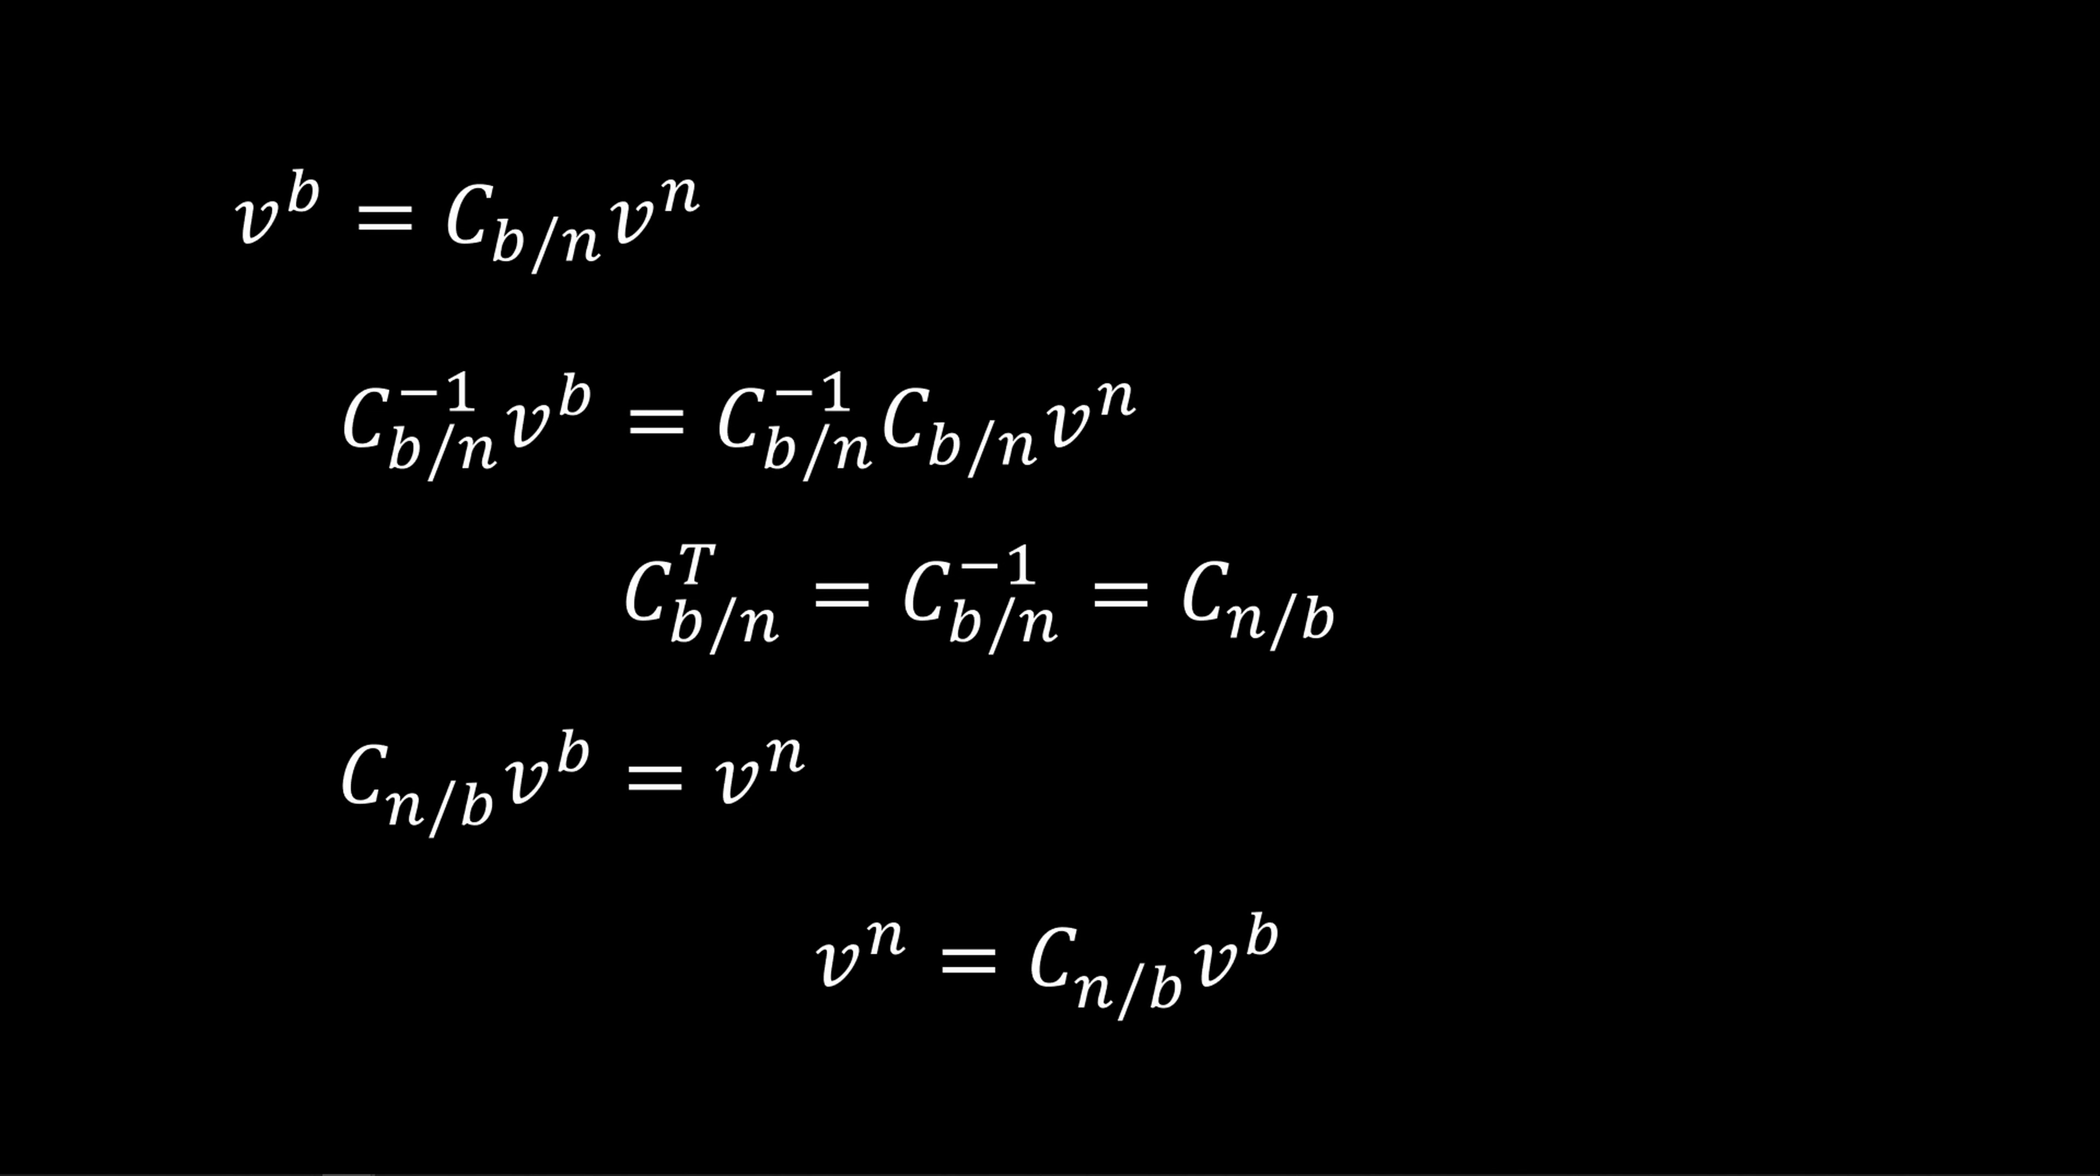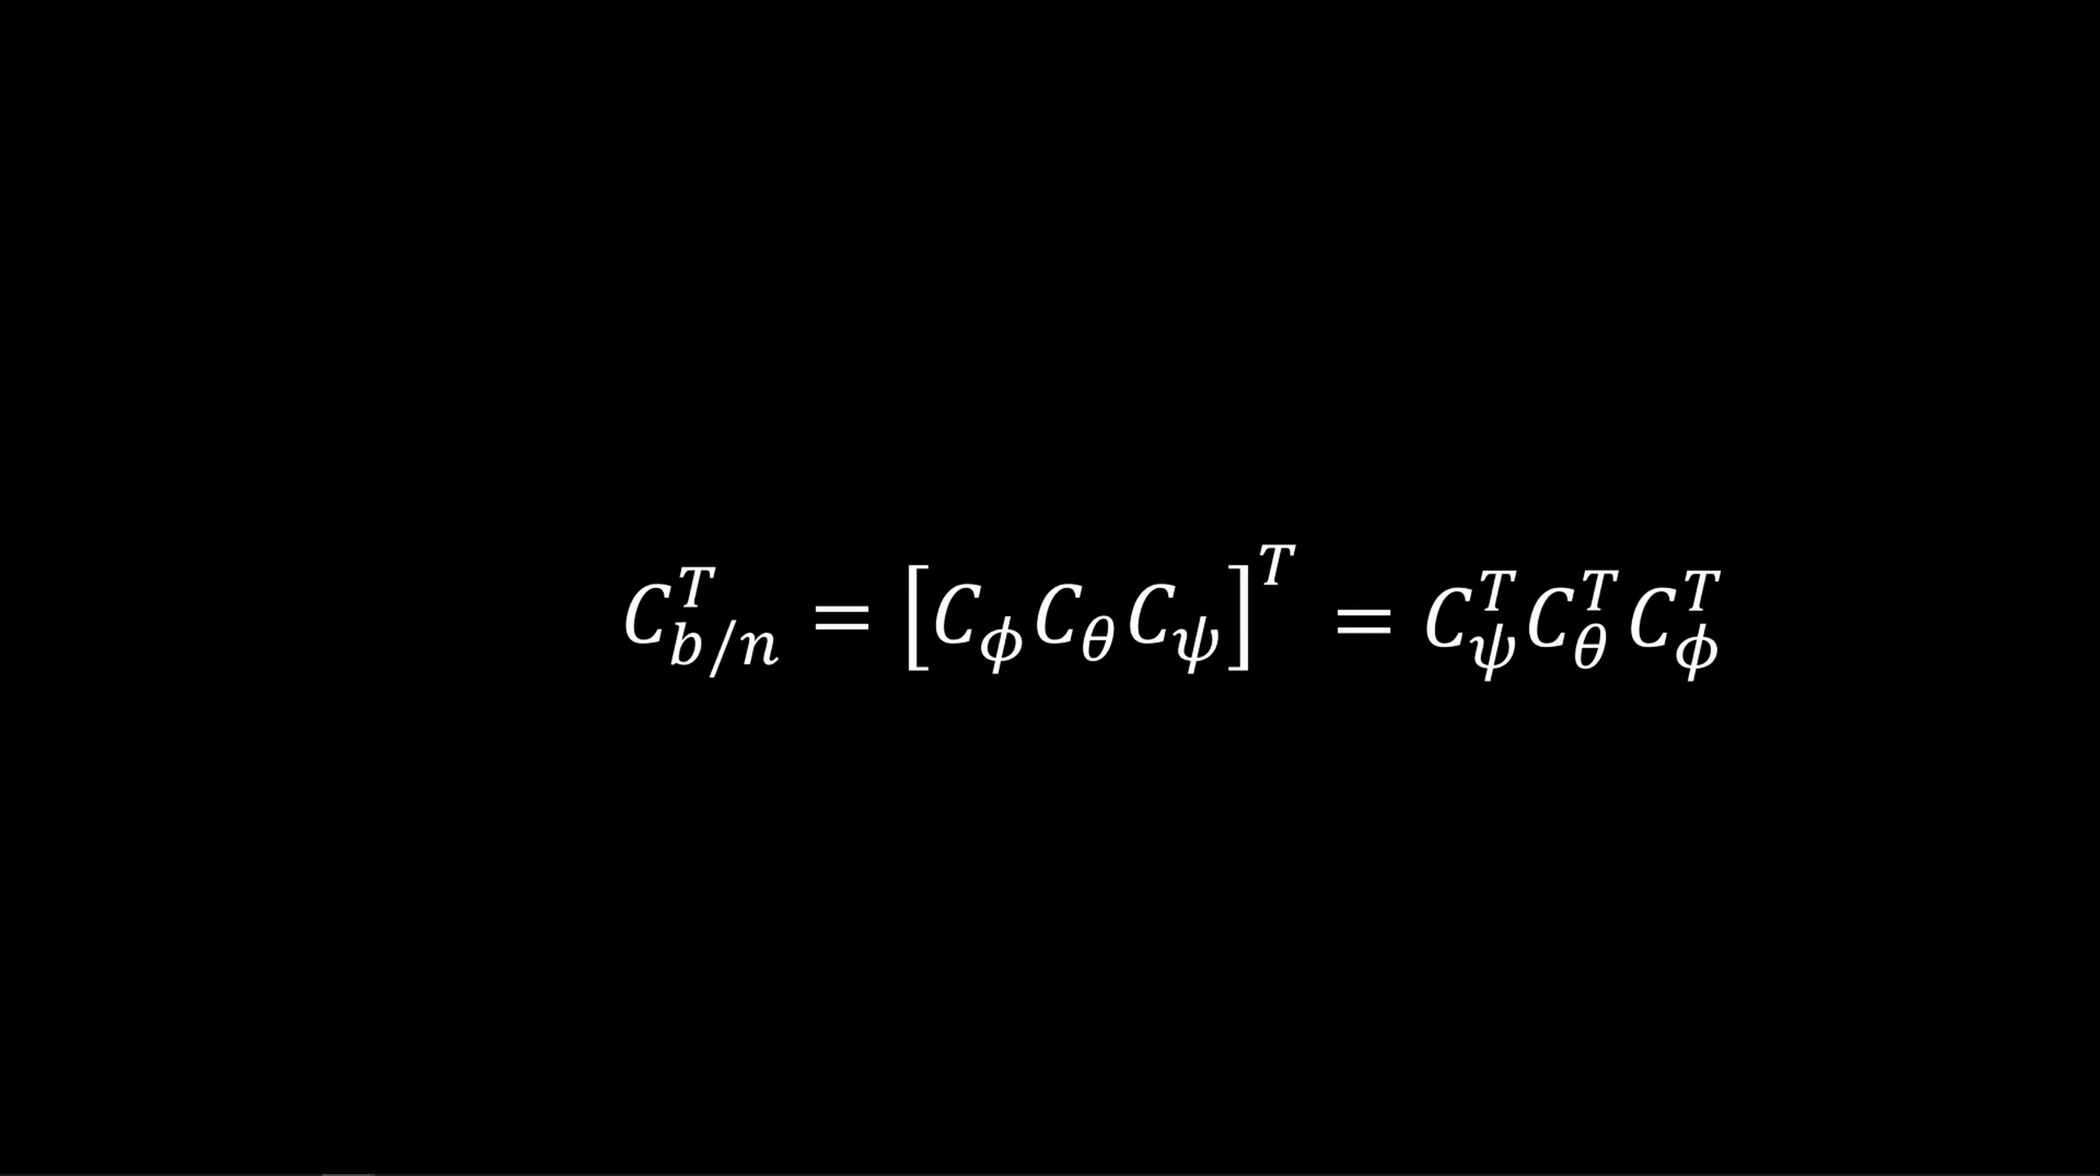Great. Focus on this inverse for a moment. It being just the transpose of the DCM applied to each of the planar rotations. Distributing the transpose operation, and then substituting, we get a bit more fidelity in the formula. We can see it involves a different sequence of rotations than going from N to B, here going from B to N. What is this telling us?